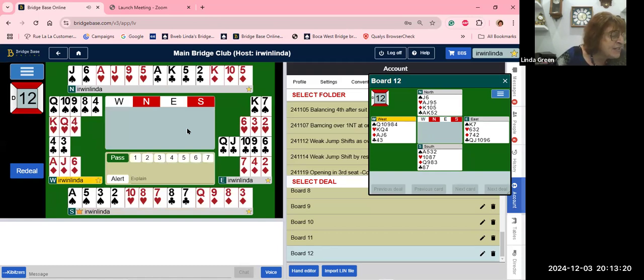The dealer is West. And West is going to open 1 spade, 5-card major. And I definitely think that North has a takeout double. I'm short in spades. I can take any suit you bid. So there's a double here.